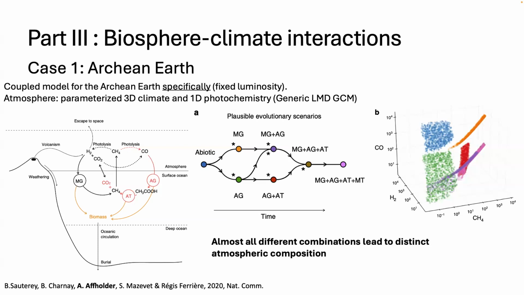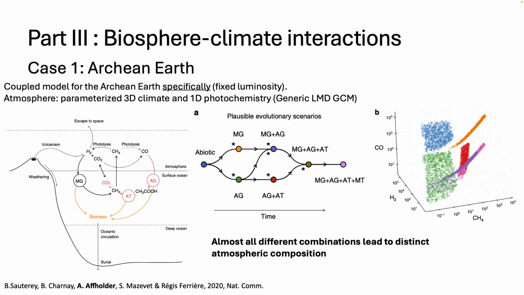So that's what we started with, and we simulated early biospheres on this Archean Earth model, where we do have a carbon cycle model. We do have the parameterized climate model. We actually use time outputs from the NMD GCM that we interpret. And then, just like the same architecture of models that I showed you for Enceladus, we use for methanogens, the same kind of microbes, but also other microbes that perform different reactions.